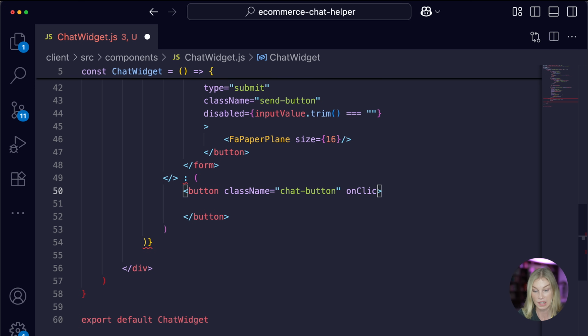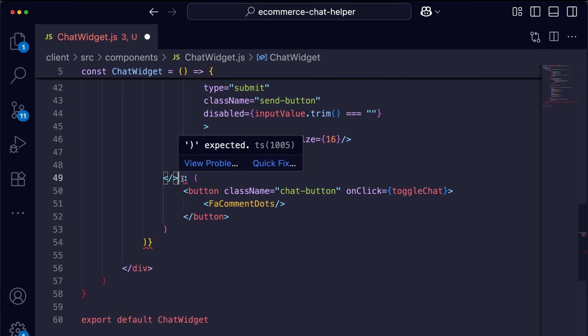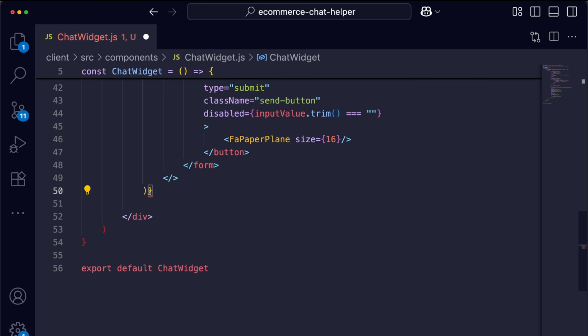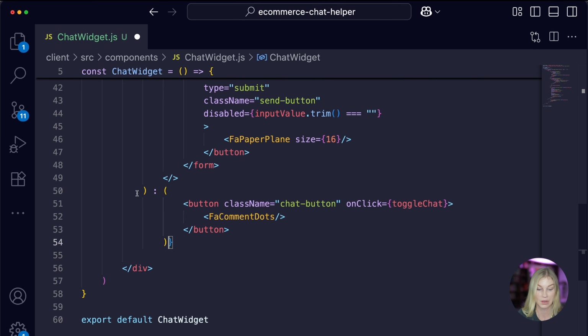So onClick, we're going to toggle chat again, and let's put in an icon. This time it's going to be FaCommentDots. Great, just like that. So that actually probably should be after here. There we go.